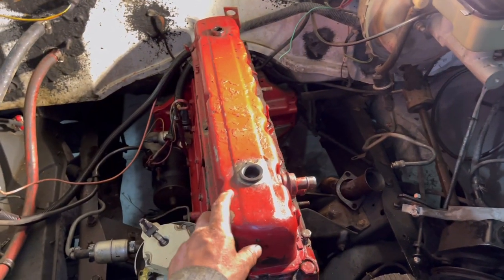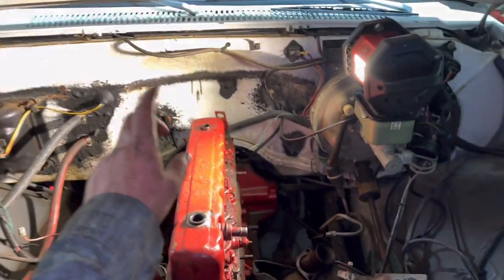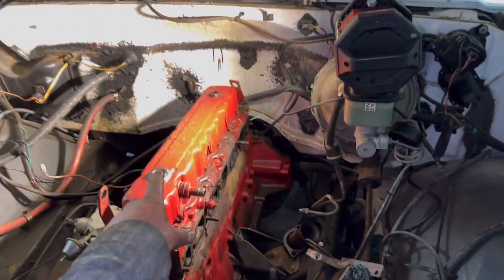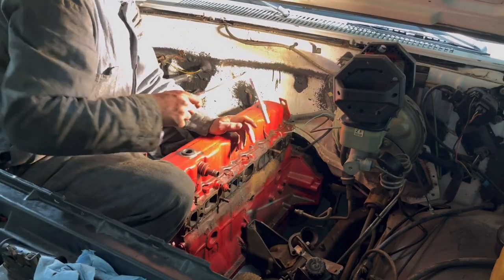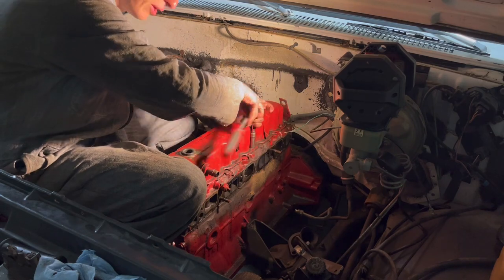I would like to finish this up tonight, though it's getting a little bit too dark to bring this head to the machine shop. I think we can still pop this valve cover off, pop that head off. And then tomorrow morning, there's a few more things I have to get buttoned up on the truck, so I'll do that, and then I'll take the head down to the machine shop and see how that goes. Nice thing about these squares is these engine bays are so big, especially with the inline six, you can just climb right on in there.